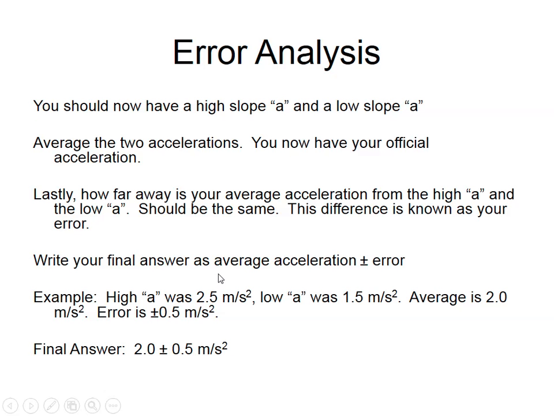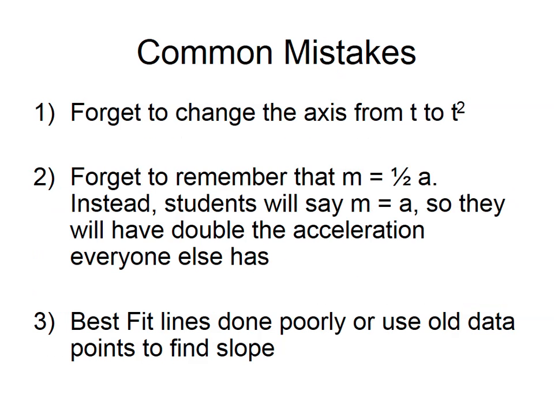Okay? So, again, we're ignoring the high and low slopes. Ignore all this. We don't really do error analysis anymore. So common mistakes is people don't change the axes. They sit there and go, I don't know what to do. What do I do with it? I just don't get it. It's like, guys, what equation are you going to use? What are you trying to solve for? What data do you have? What equation has all of those things in it? Okay, according to the equation, do you need to then square either the y or the x-axis?